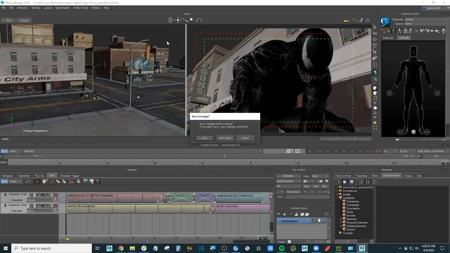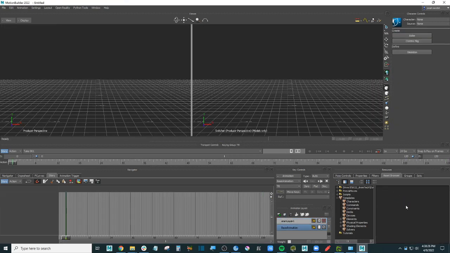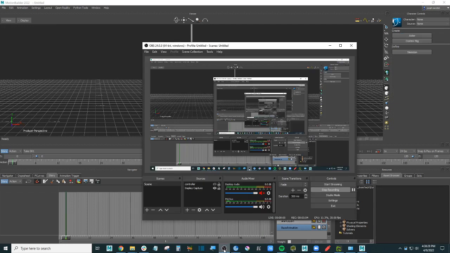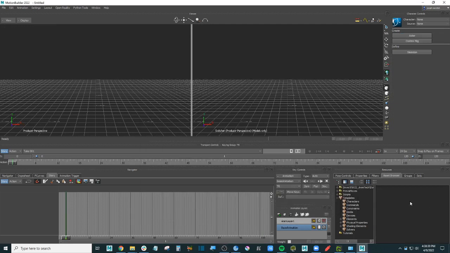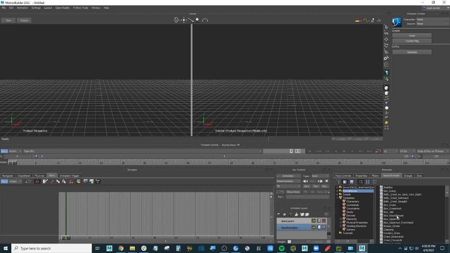I'll simplify things by opening a new scene to show you a couple of things from the Previz folder. I'll show you the basics first.